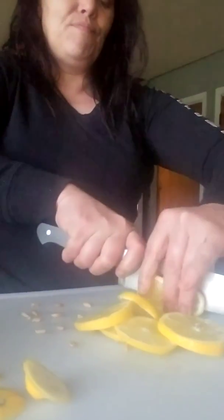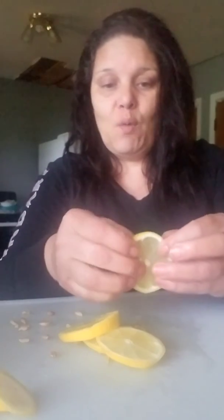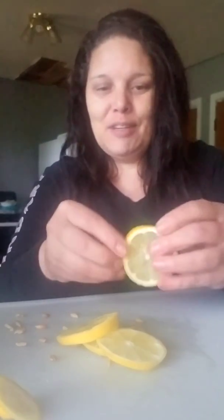In the Mediterranean areas, they do them like whole. Whole lemons or half lemons. I haven't tried that yet. I just think it's easier. And I don't want to take the chance of wasting them. So I haven't done any whole ones yet. Maybe I will. If my in-laws get a good crop of Meyer lemons this year, then I'll do them.